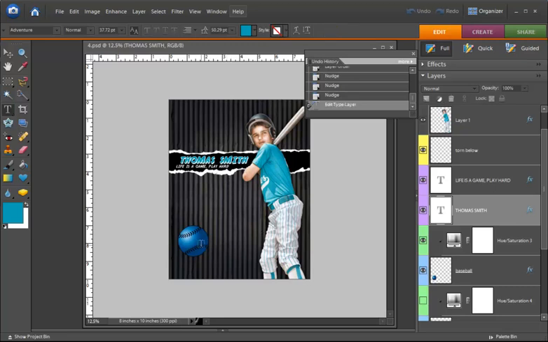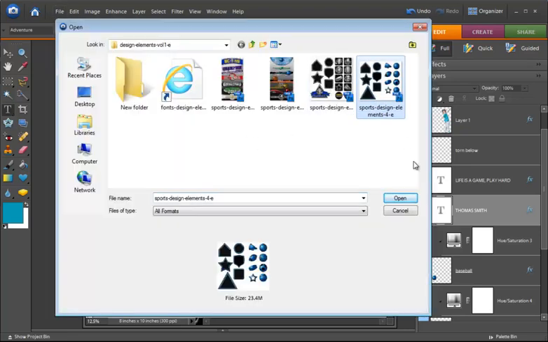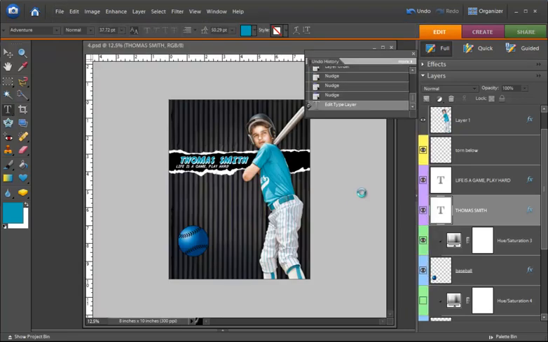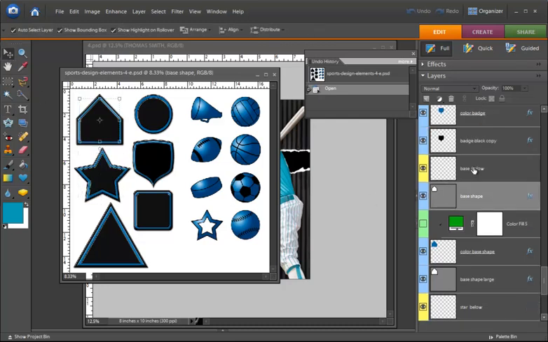So now I'm going to bring in my other element that I want to use in this. So I'm going to select this one, and I want this base. So I'm going to get my Move tool, and I'm going to select everything from the yellow down to above the other yellow, and I'm going to drag it in.